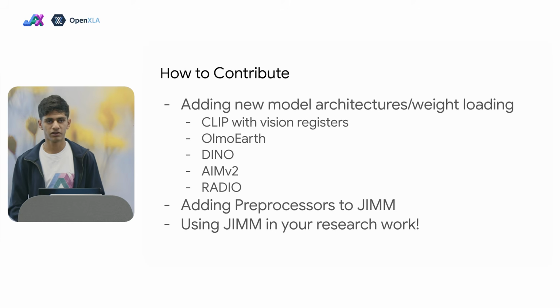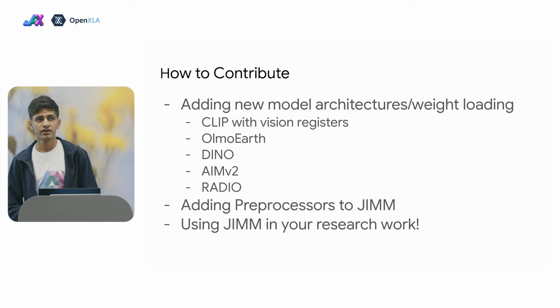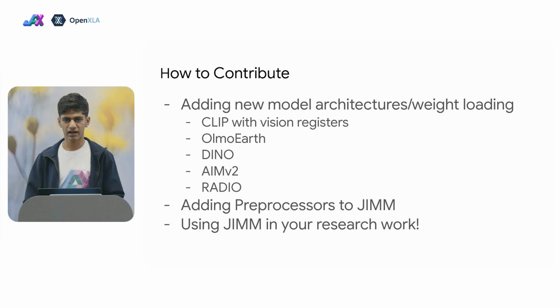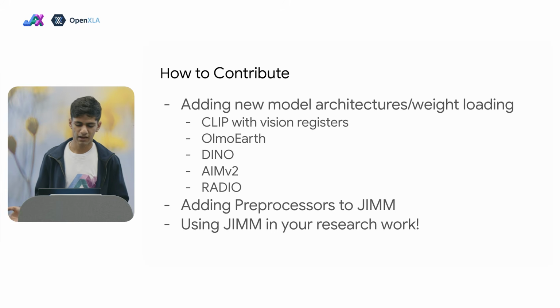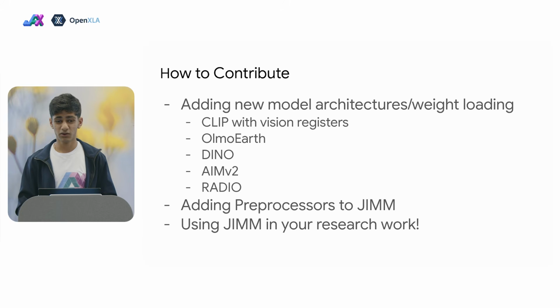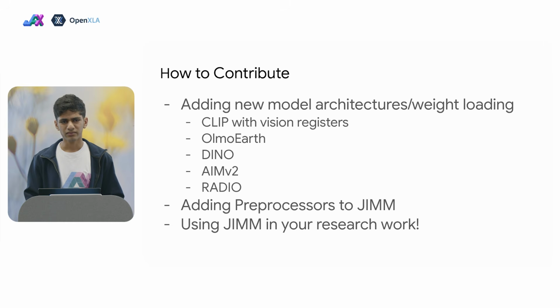So the main thing I really want to talk about is how you can contribute to JIMM. So the main thing that we really want to do is adding a lot more model architectures. As I mentioned a little bit before, timm has, I think, close to 750, even maybe a little bit more now. And so we're at mainly like 3, if you define it technically as the text model is different or the overall model is different than the vision model alone. Then sure, maybe we have 12, but that's still orders of magnitude less.